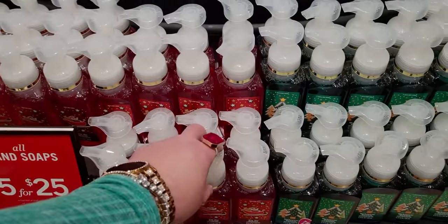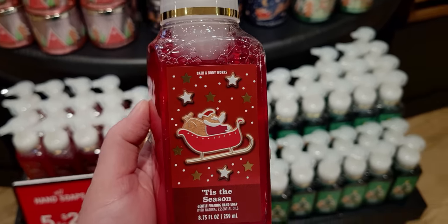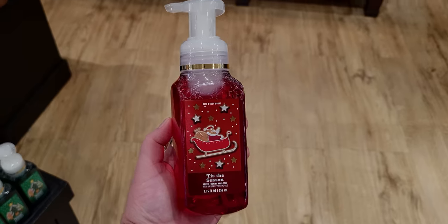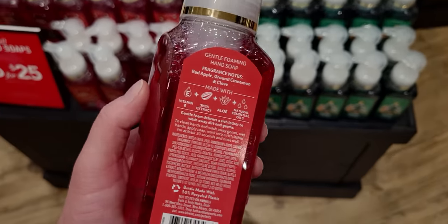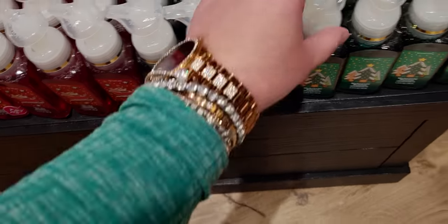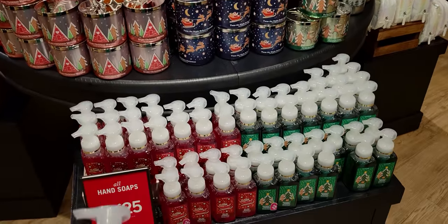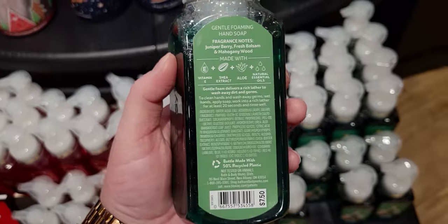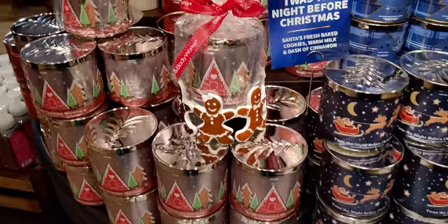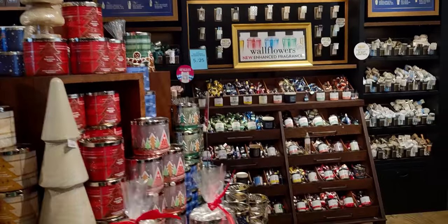More winter and Christmas soaps, more candles, and the gingerbread candle holder. Here we have Tis the Season in the foaming hand soap — this one has Santa on his sleigh! I have to get this when there's another soap sale — I'll be stocking up. Red Apple, Ground Cinnamon, and Clove. And next to it is Mahogany Balsam — always so so good. I love anything with balsam. Juniper Berry, Fresh Balsam, and Mahogany Wood — very very nice. And then the gingerbread man/woman candle holder — $24.95.